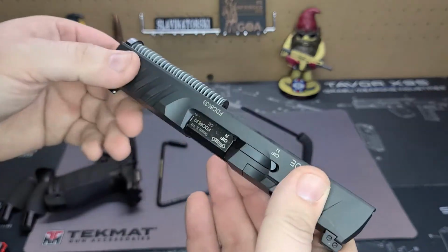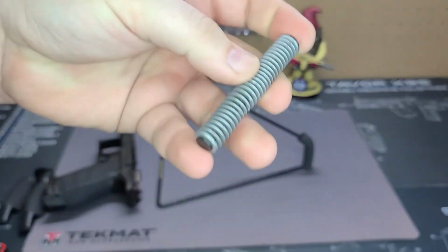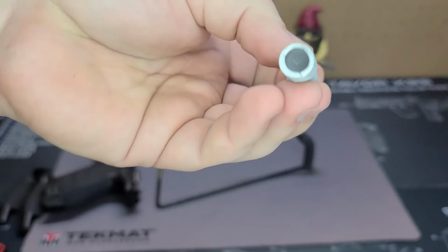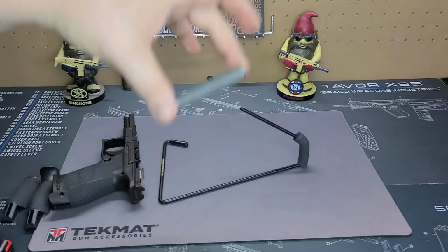Then on the upper slide, this is where all the weight is, because that's a pretty thick slide. You're going to take out the recoil spring and guide rod assembly. This is a polymer guide rod and metal recoil spring. It is captured, so you don't have to worry about it flying anywhere.